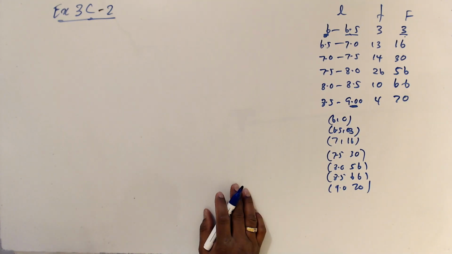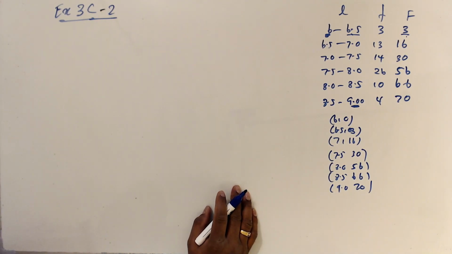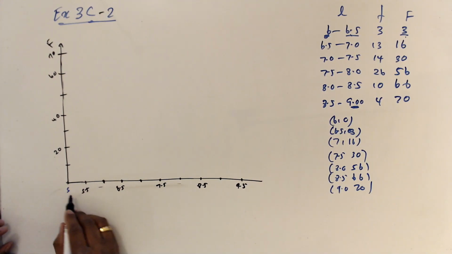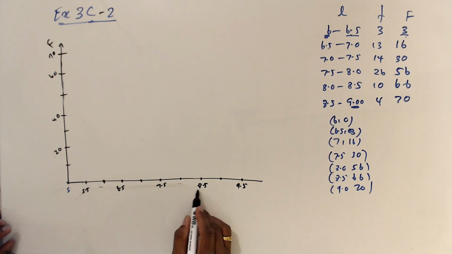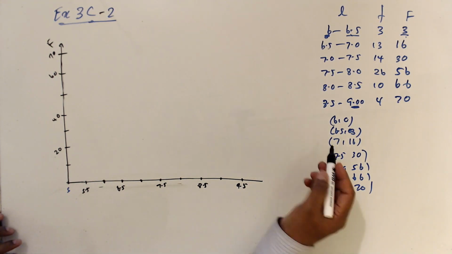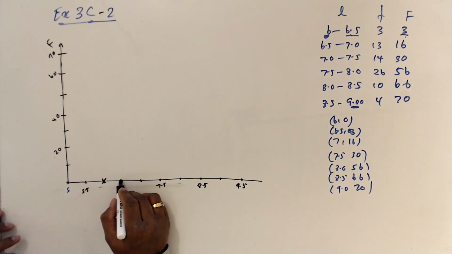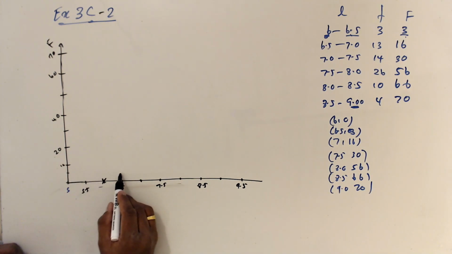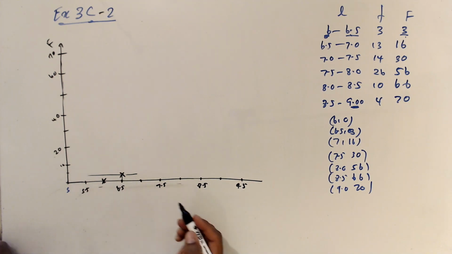Now we have to draw. The first thing is draw the cumulative frequency. As usual, I will make the layout. I'll start the graph. So I'll start with 5, 5.5, 6.5, 7.9 for like that. So start with 60 from this point. 6.53. So this is 10. This is half of 5. This is somewhere here. So this is the point.